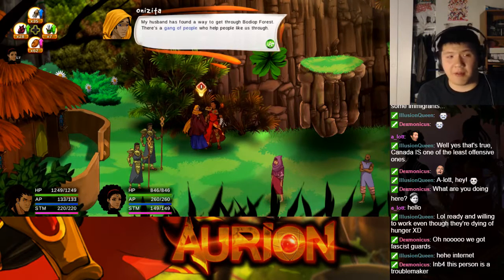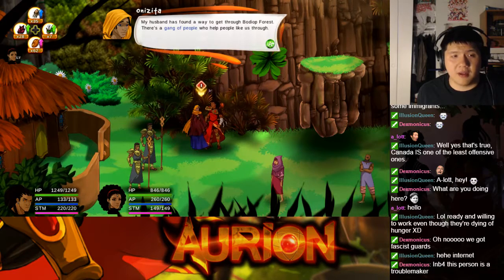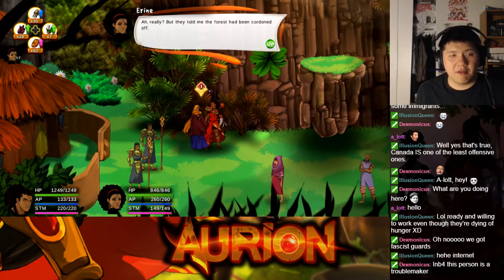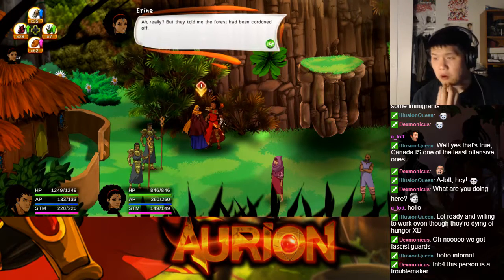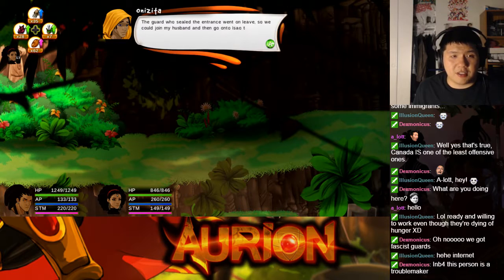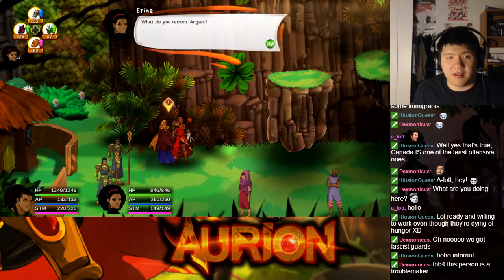Interesting, this person's a troublemaker. My husband has found a way to get through Bodiop forest. There's a gang of people who help people like us through. Ah, really? But they told me the forest had been cordoned off. Cordon? I guess this is a term I normally don't use. I guess it means it's like not available. The guard who sealed the entrance went on leave, so we could join my husband and then go into Isao together. Ooh, taking the illegal route.